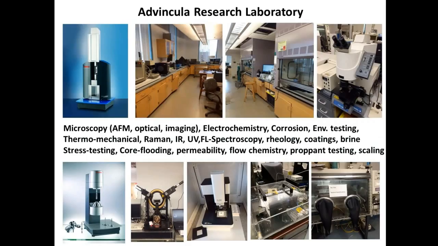Okay, so a little view here of our laboratory. We are located on the 5th floor of the Kent Hale Smith building, very well equipped both in chemistry, analysis of materials, rheology, different types of tools for investigating coatings, including several atomic force microscopes, vibrational spectroscopy, and more recently we have been developing a lot of tools for stress testing, environmental testing, core flooding, permeability measurements, flow chemistry, and lots of tools for proppant testing.